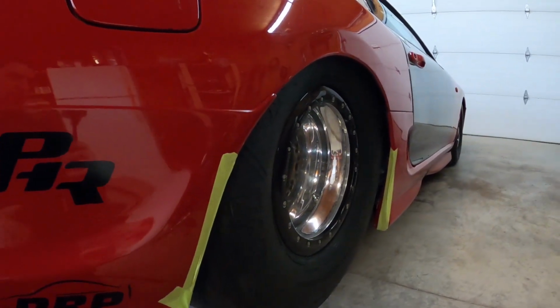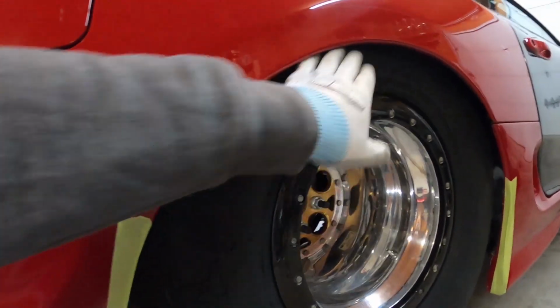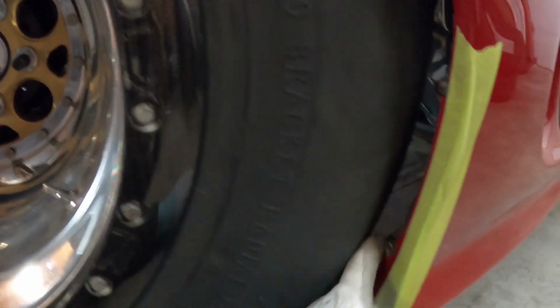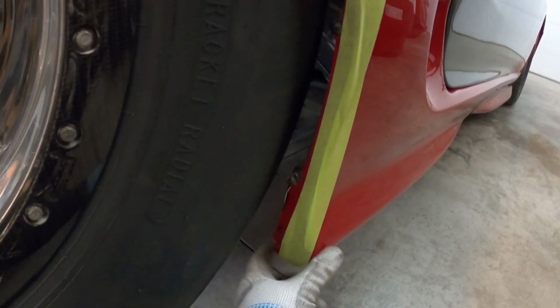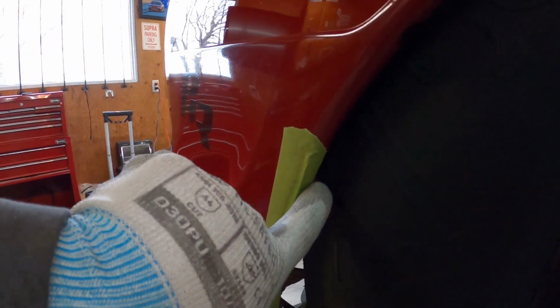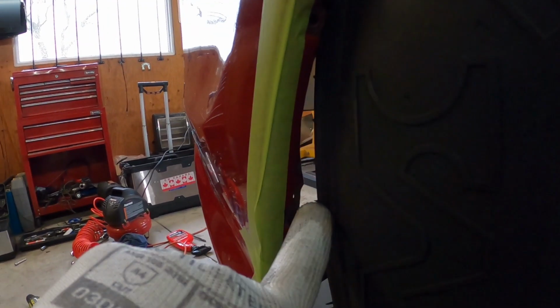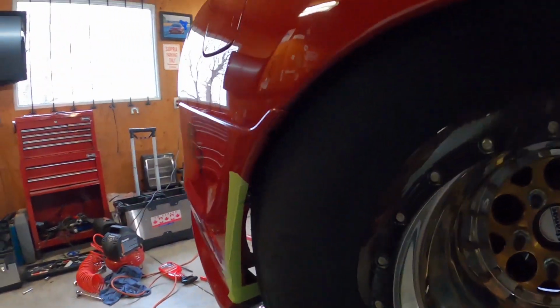All right, so this is ride height. As you can see, it's all tucked in nicely. See, now when the wheel is up, there's actually more room here. But I think I'm still gonna trim where the tape is. You know, I have to support the side skirt underneath, so this will be pretty sturdy. Over here, I think I'm gonna get rid of this little lip here where the screw was and get rid of the metal behind it. So that way, you know, there's a little more clearance.